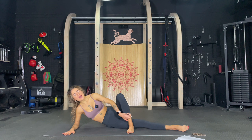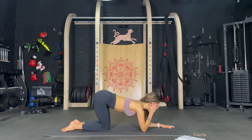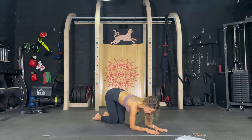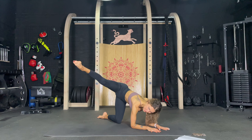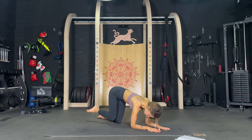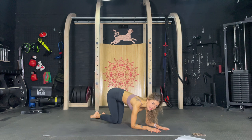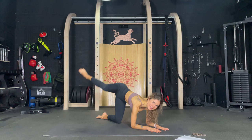Oh my freaking God. Body is on fire, right? Last exercise. Go on all fours. Go down on your elbows. Right leg. You're going to open and extend and back. Okay. I'm going to go from this angle so you can see me. So open, extend, back. Let's go. One, two, three, four, five. Five more. Keep going. Four, three, two, one. Chest up. Let's go. Two, three, four, five, six, seven, eight, nine, ten.